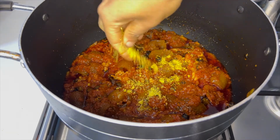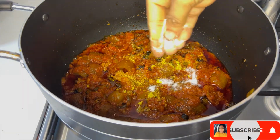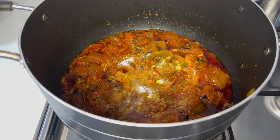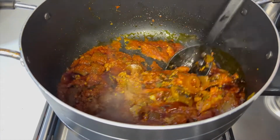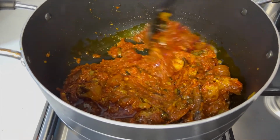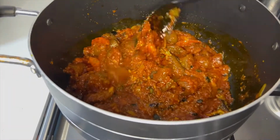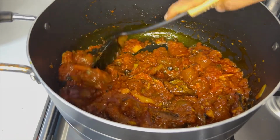I'm going to go in next with my seasoning cubes, salt. Remember that we are going to be using the meat stock later on, so you want to be careful with the amount of seasoning so it's not too salty. And I'll give it a good stir and then allow it to cook for a while.